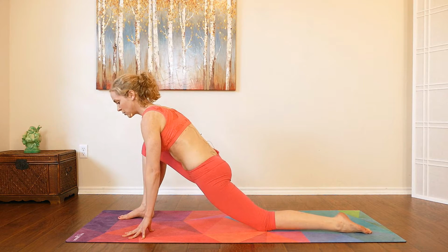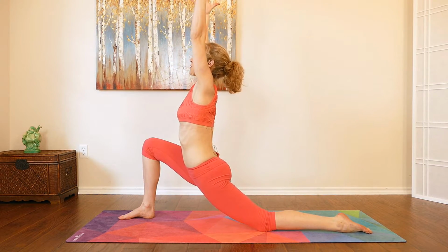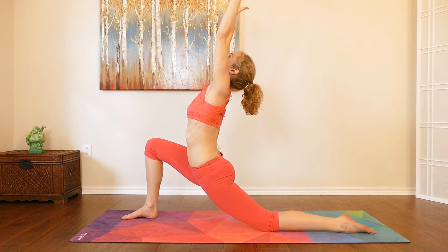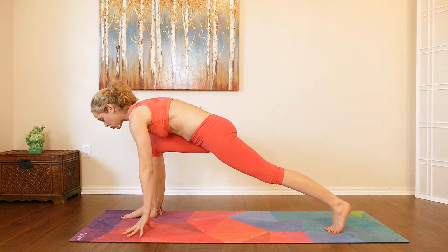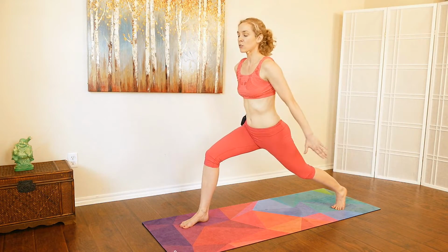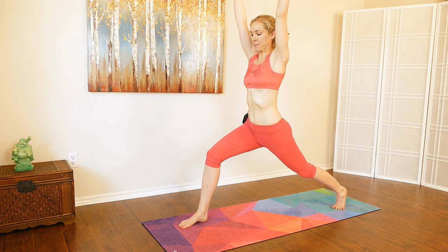Untuck your left toes. Inhale, reach the arms up and back. So the hips are sinking forward, the arms are reaching up, maybe even the gaze is up. Good, exhale, hands down to the floor. Tuck your back toes again. Get strong in your legs. Walk your hands up your thigh. Slowly come all the way up to high lunge. Reach your arms up over your head.